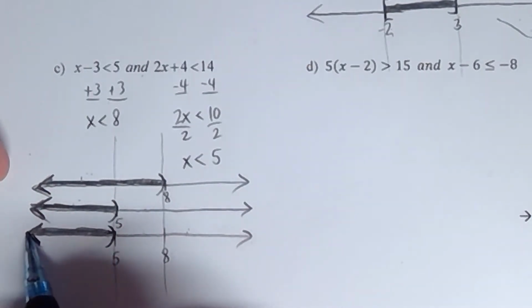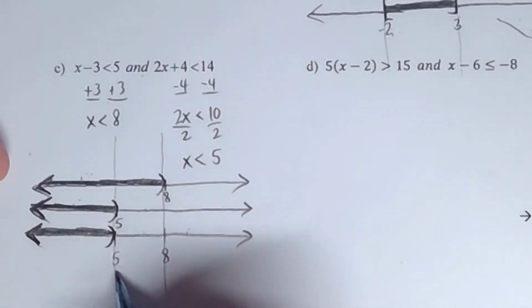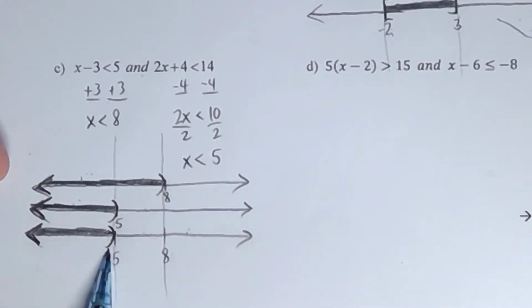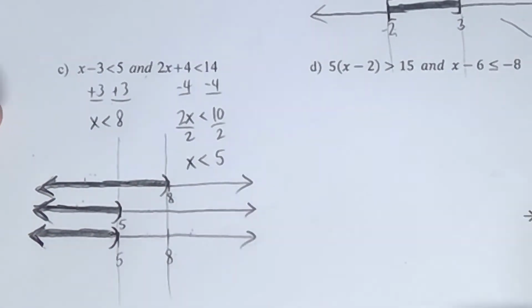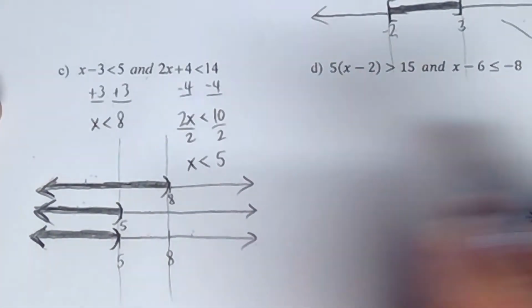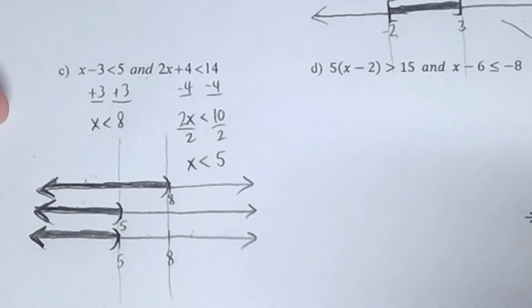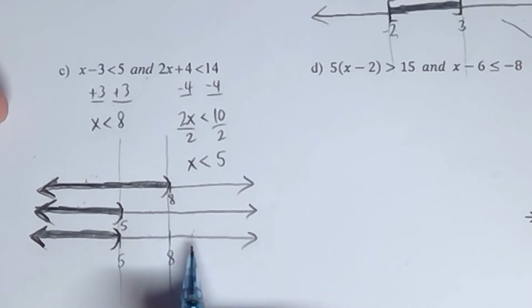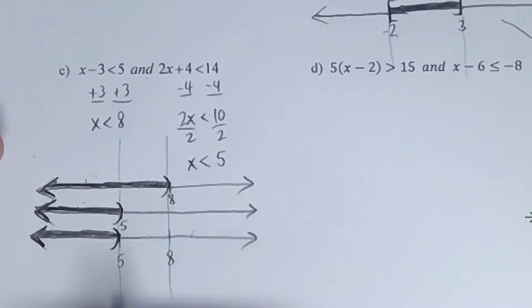Every number from negative infinity all the way up to 5, not including 5 because the round bracket means that 5 is not included, just the numbers next to it. Anyway, that's how you say it in English, but we're going to write it down mathematically here by not only doing the number line like we just did, but also the interval notation.